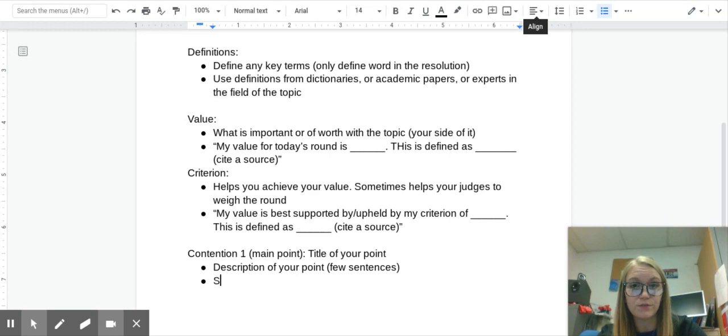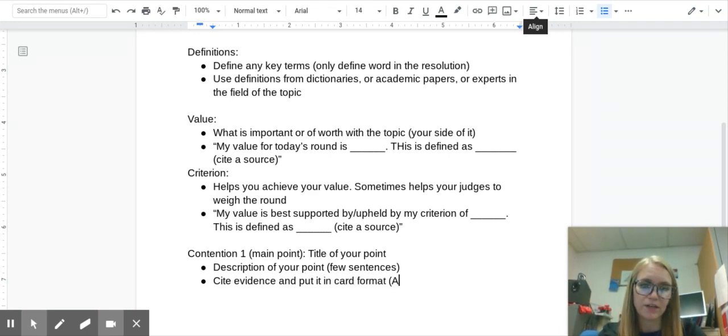I'm going to explain it a little bit, maybe take a few sentences. And then you're going to cite evidence and put it in card format. And remember, we learned about this under the argumentation module. So you put a card, and that includes your impact statement.